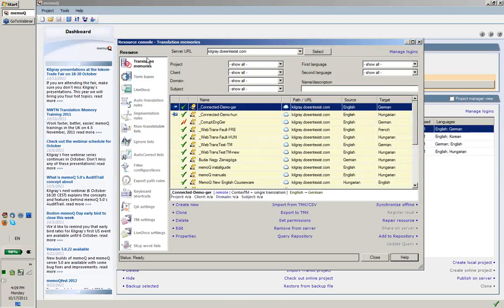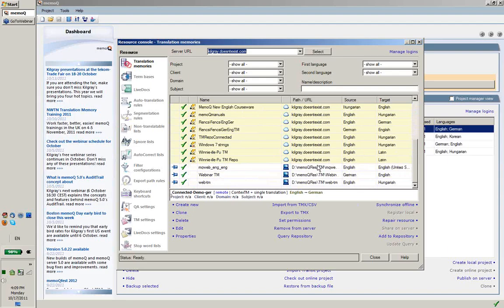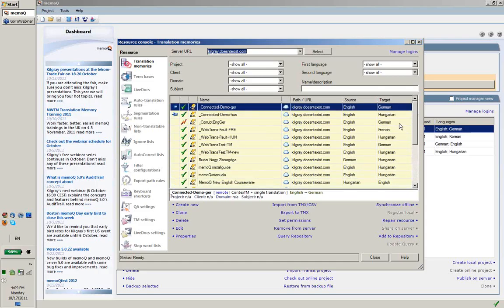This lists all the resources that are recognized by MemoQ. Right now I'm looking at translation memories, and because I have this server selected, the top of the list contains resources that are published on this server, and the bottom of the list always shows my local resources. Permissions only make sense if you are talking about resources on a server. More than that, it only makes sense if you are talking about resources on a server that are actually published. All of the resources that you see here are actually published.